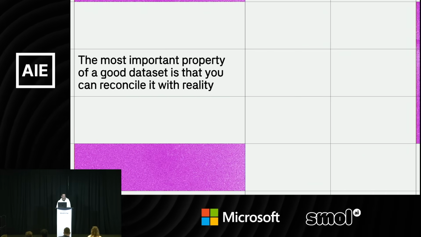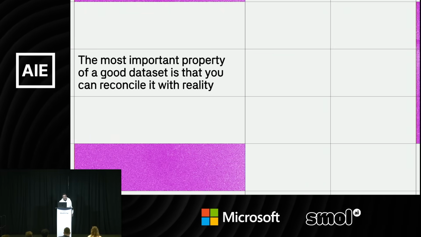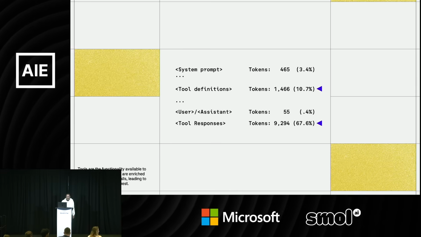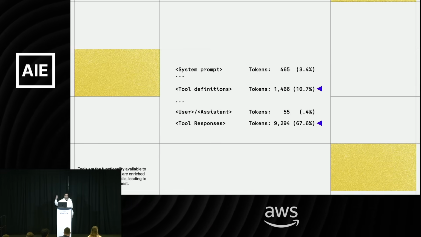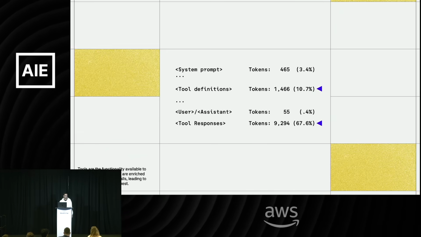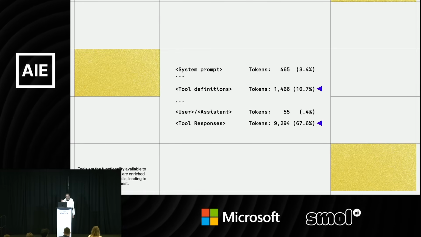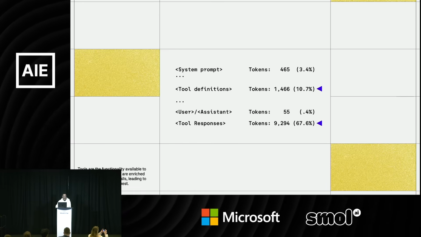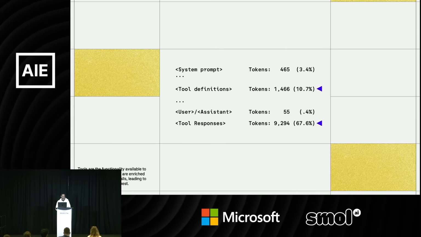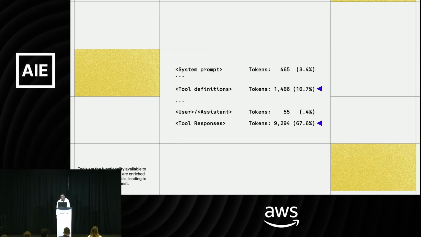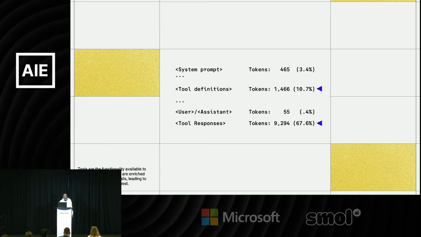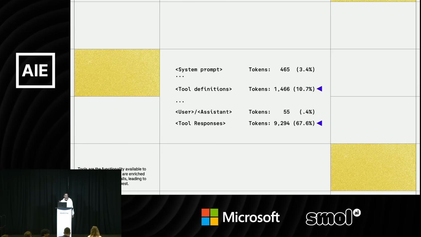You had a slide, I think, in the tool descriptions with some percentages on it. Yeah, this one. What is that? Yeah, so we took a few agents, we have a lot of traces, and we analyzed the relative number of tokens for different message types. So the system prompt is one message type. Tool definitions are the spec of what tools the model can call. User and assistant are tokens from user and assistant, just text interactions. And then tool responses are tokens the tool generates itself. Oh, and this is the percentage of tokens? Correct. And this is the relative percentage of those tokens, yeah.